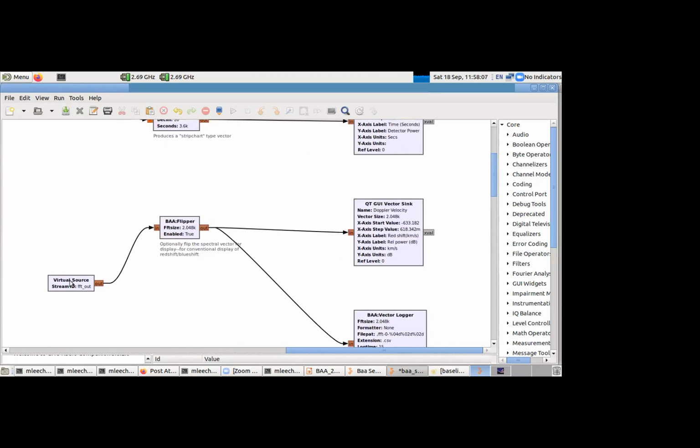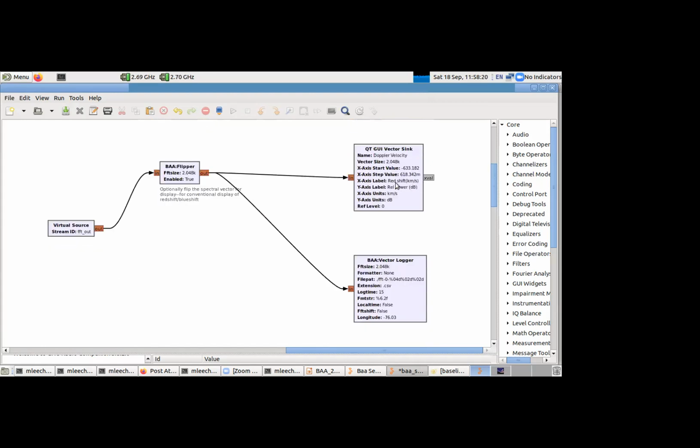So there's the source half of this FFT out stream connection. And we have two main functions hung off it. We'll talk about the flipper function in a minute. There's another vector sink for displaying the FFT output vector, and a vector logger, which is basically a vector version of the logger function that we saw earlier, because we want to log all 2048 bins of the FFT output. I won't open it up because it's very similar to the other one. It just happens to deal with vectors instead of scalars, and it only does a single channel at a time.